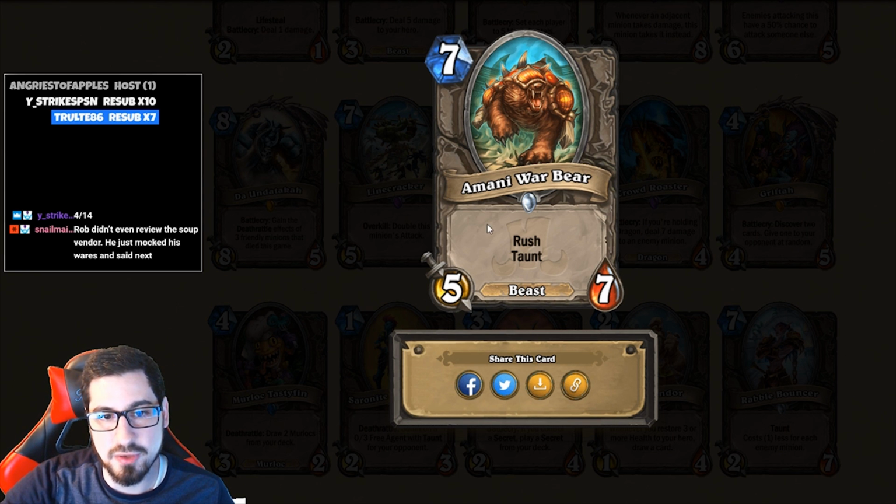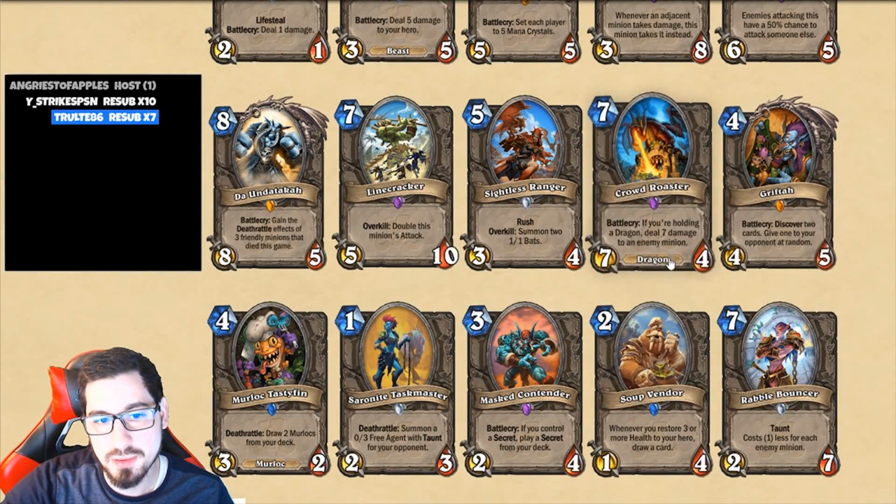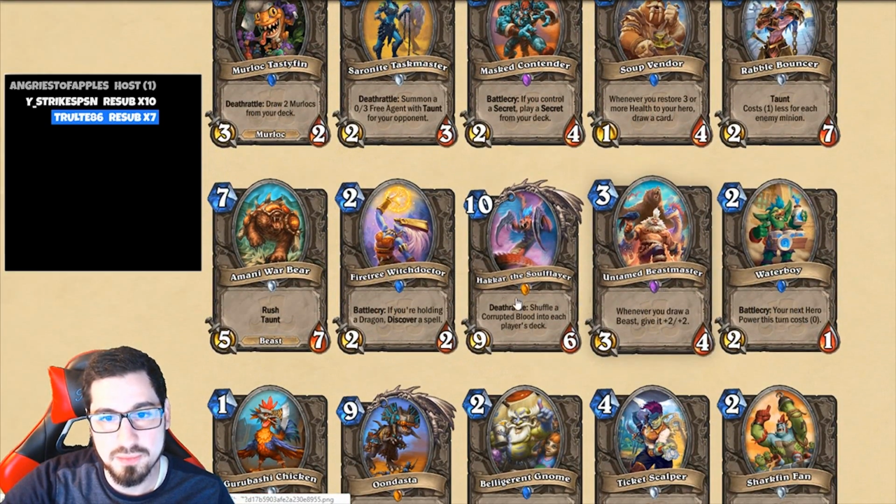7 mana, 5/7, rush and taunt. It's not bad in Arena. Why do I keep clicking off? I'm failing you, chat.